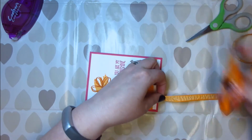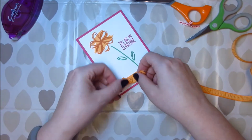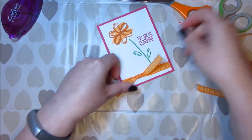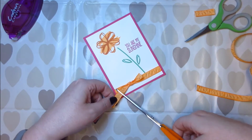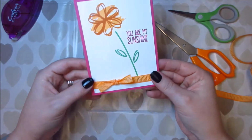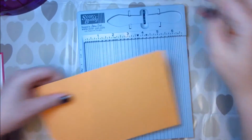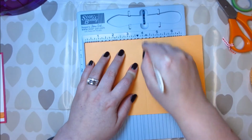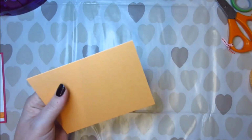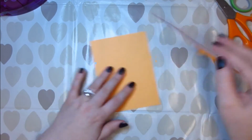I'm not going to do anything fancy, I'm just going to do like a square knot. I think that's what they call them. Go wherever it wants. Are you still with me? Right, and then before I put this together, I'm just going to score this. I've got my score buddy here, and this was 8, so score it at 4. And then that's simply going to go on there. Super easy, guys, as always.